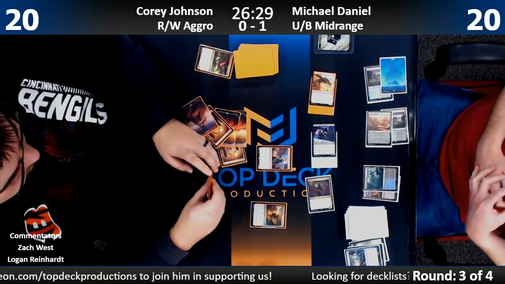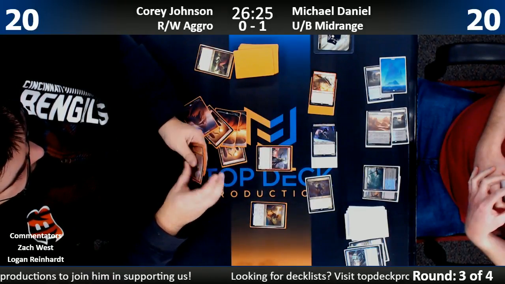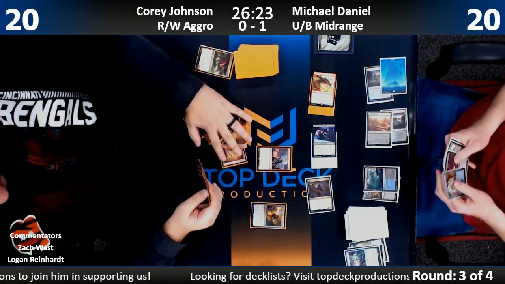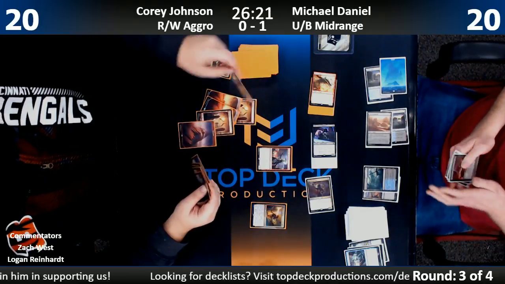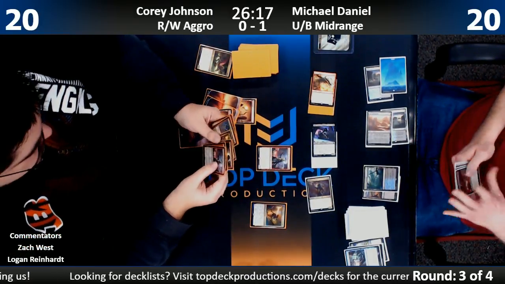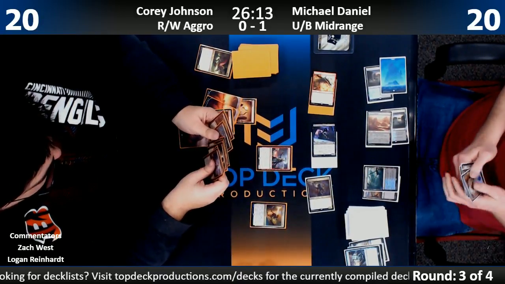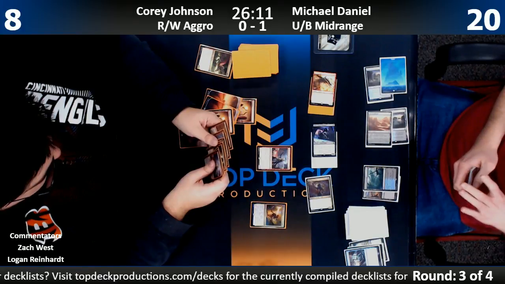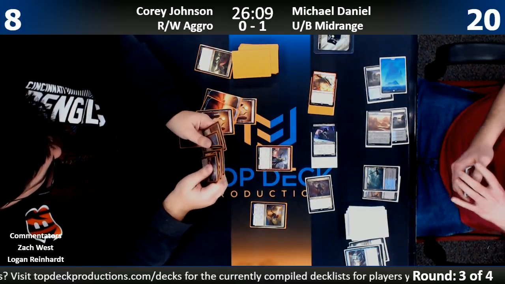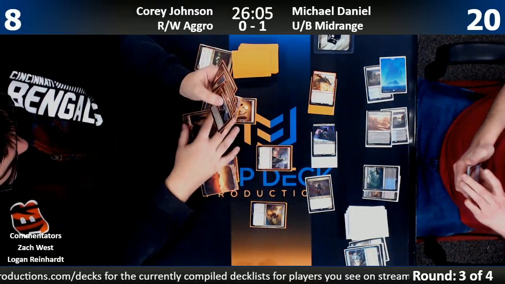He's got a gifted Aetherborn in hand, too. Yeah, I know. Played out. Corey's going to pitch this Hazoret, too. Yeah. Honestly, I'd just burn myself. I'd just throw all this burn at my own face. I will Lightning Strike me. I will Shock me. And I'm going to throw these cards at your face.